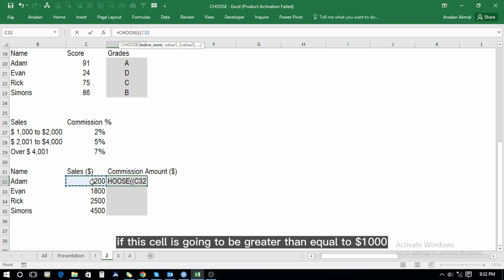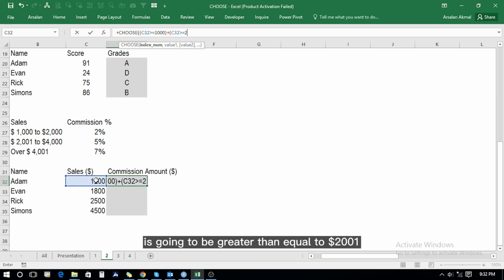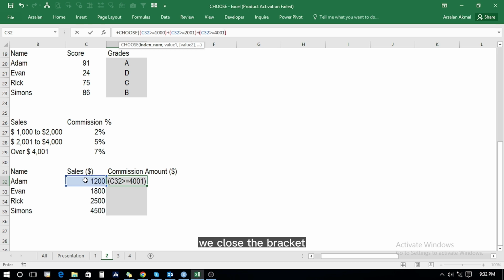Now if this cell is greater than or equal to 1000, we close the bracket, we add it, we open another bracket, we give the second logical test that if this cell is greater than or equal to 2001, which is the beginning of the second bracket, we close the bracket, we add another logical test. If this cell is greater than or equal to 4001, we close the bracket.